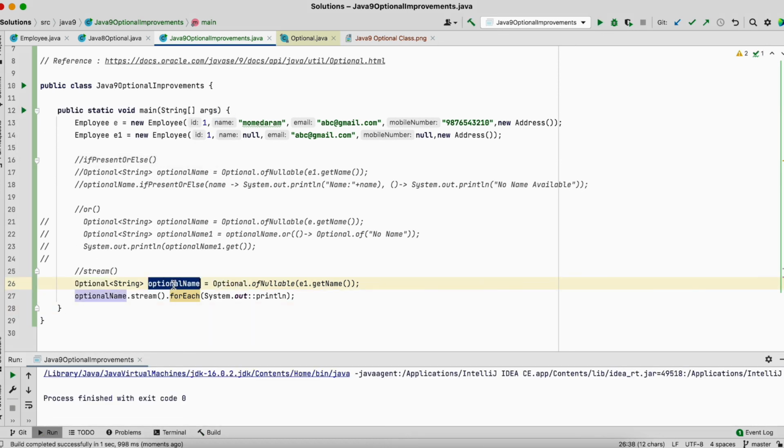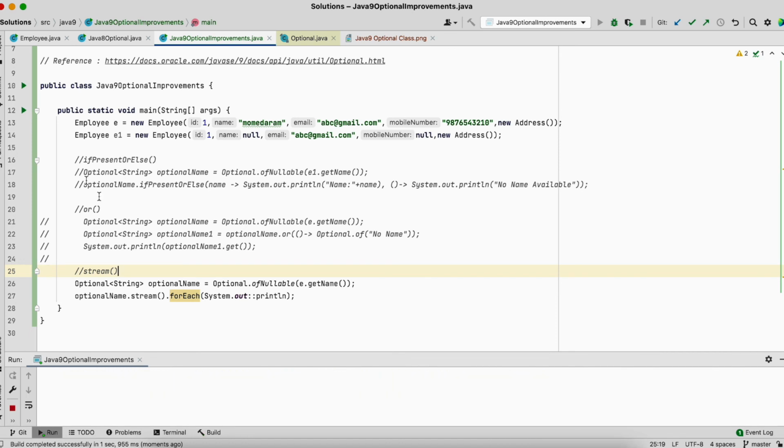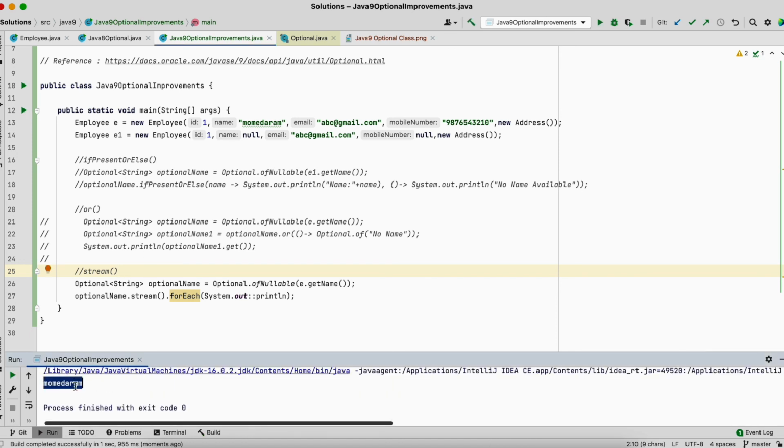If the value is present, then only the stream will apply, otherwise it returns an empty stream. That is the reason we are not able to see anything here. Now we will pass a value and see what it returns. Now it returns the value.